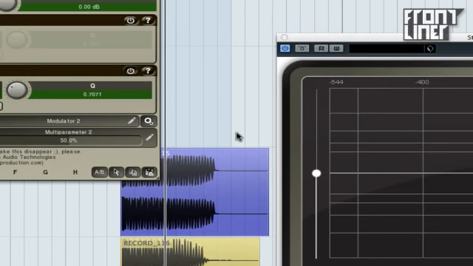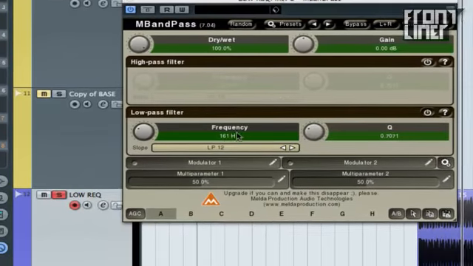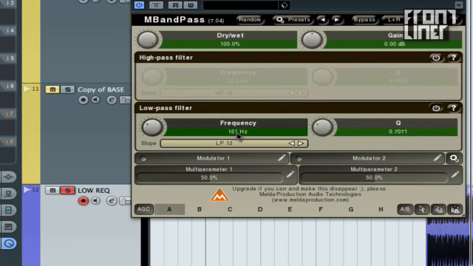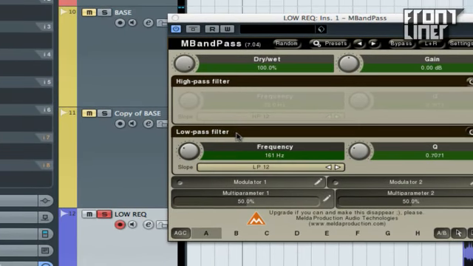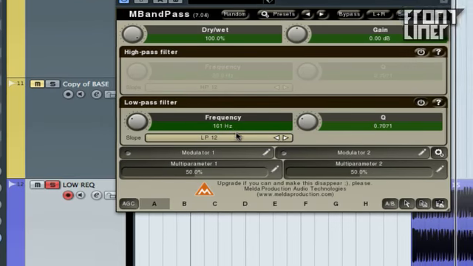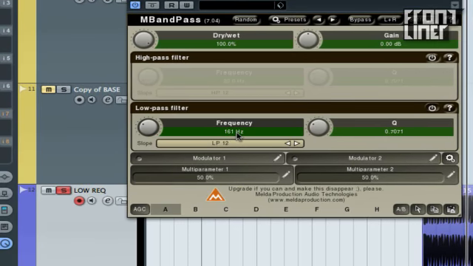So let's review what I did. You already saw the waveform, it's still nice and clean. I'm not sure you can see this on YouTube. I put a low pass filter, which means it only passes the low frequency. I put it on 160 Hertz. It's between 0 and 160. Well, not actually, it's around 40 or something. Which are the most important frequencies for the low frequency of the kick.